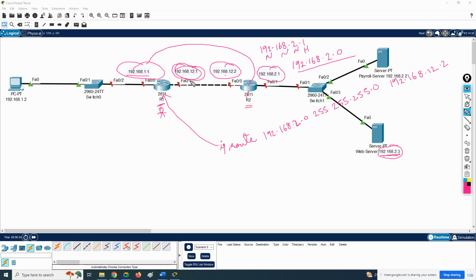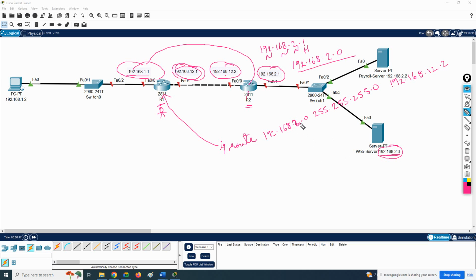A reverse routing we can put the same as we do for static routing, but for the forward routing we should not put the subnet. We should put the single IP, because our manager told us to allow only the host. Host means only one computer or one server. So if you want to allow only one server, then you need to put that server's complete IP.